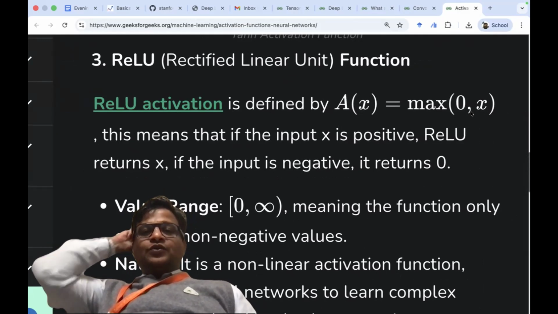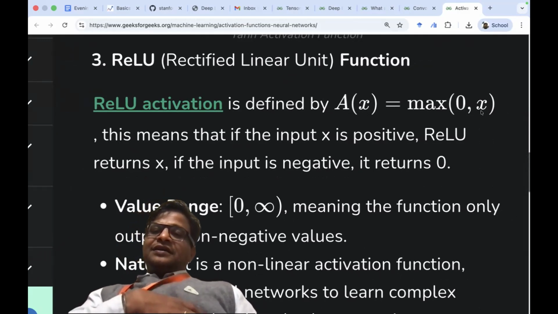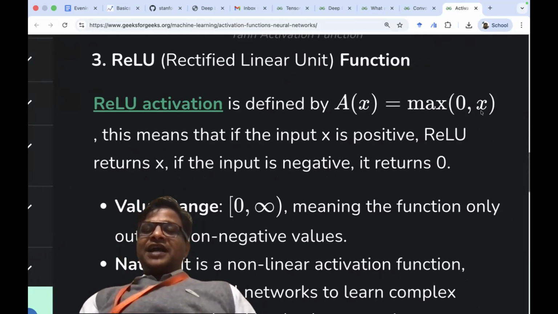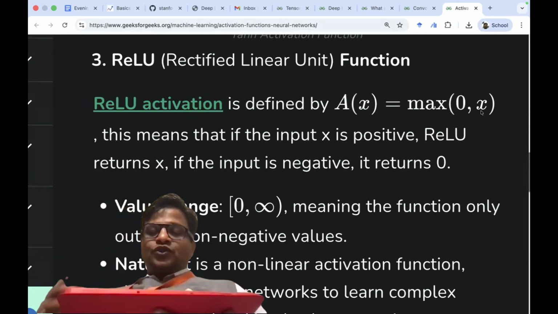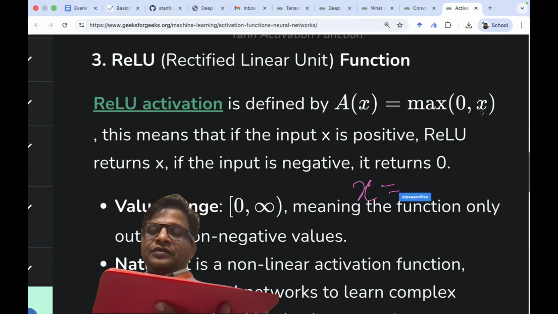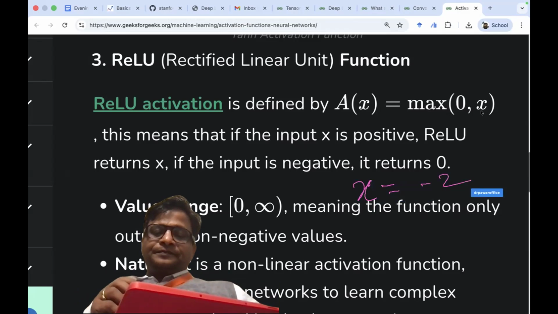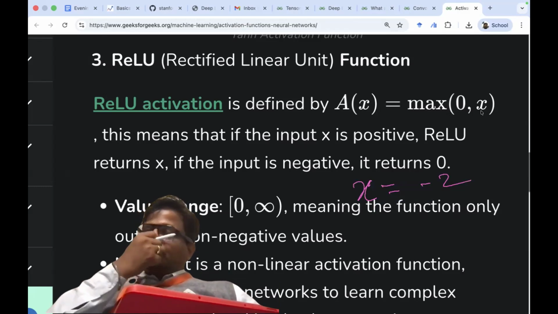म्हणजे once we pass the value of x to this function, त्याचं उत्तर काय येईल, आयदर 0 येईल किंवा x येईल. कशावरून, दोन्हीतलं मॅक्स. म्हणजे काय, कोण सांगेल मला, या रेलूला -2 इनपुट दिलं, x इज इक्वल टू -2 दिलं, तर व्हॉट विल बी आउटपुट. अनम्यूट करा आणि सांगा. ह्या छोट्या गोष्टी कळल्या पाहिजेत.